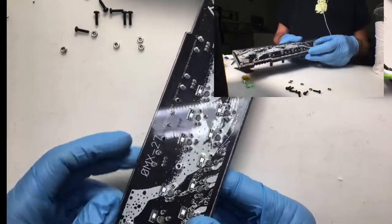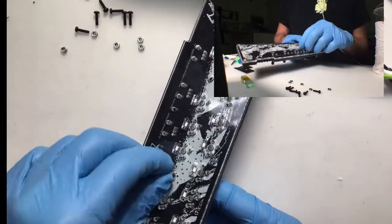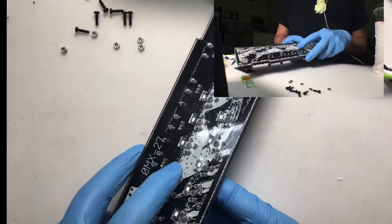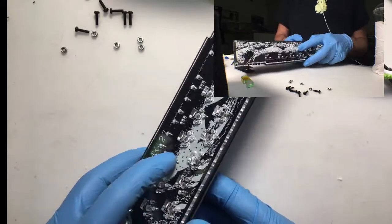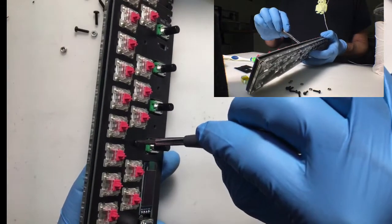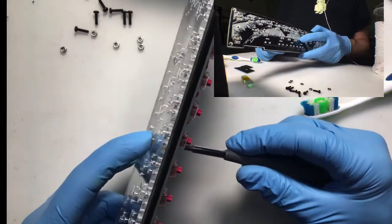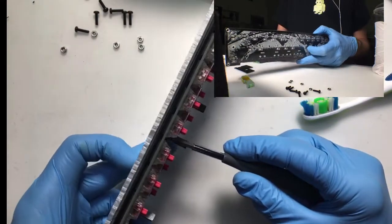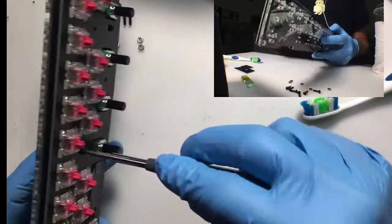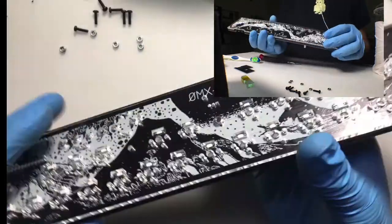So you've got to kind of two-hand this. You're going to get that nut to sit in that little cutout. And then hold that with your fingertip in place. And then from the other side, you want to screw that screw in. And the nut should get held in place by the little captive thing. And you'll end up with it sort of semi-recessed right there. But it should keep it in place. You don't have to tighten that crazy amounts, but just go until it's snug. And everything should be cool like that.